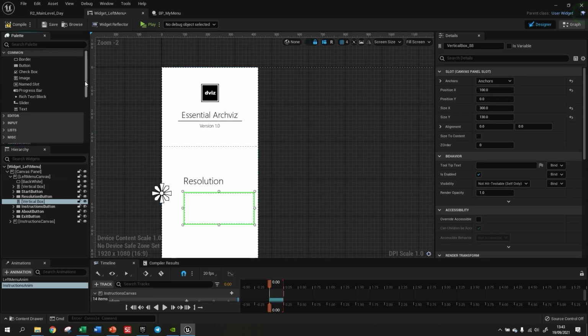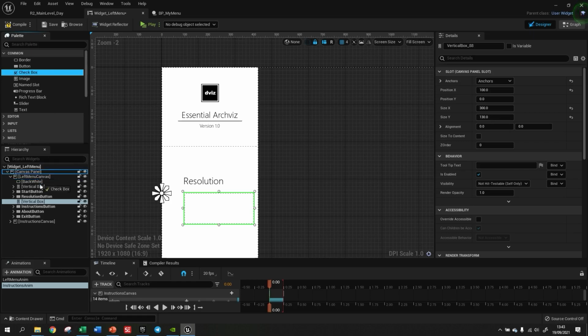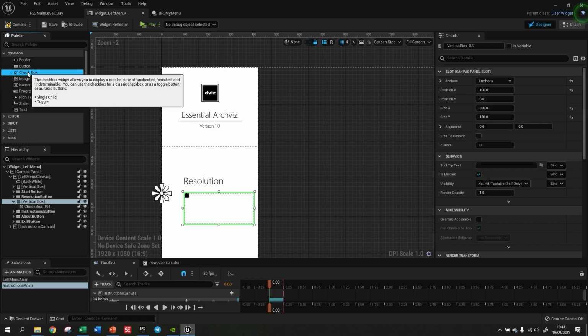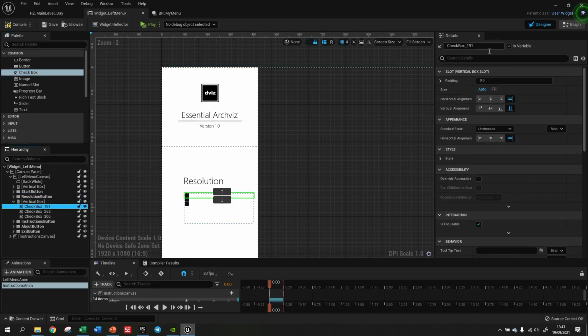It's going to be a checkbox button, so that you can have the ability to click in it when you select your option. And I'm going to create 3 of them so that we can select the resolution through the checkboxes. So I'll create a checkbox here. And let's just create 3. And I'm going to name them accordingly to the resolution, such as high. The next one will be medium. And the last one we can call low, for low resolution.